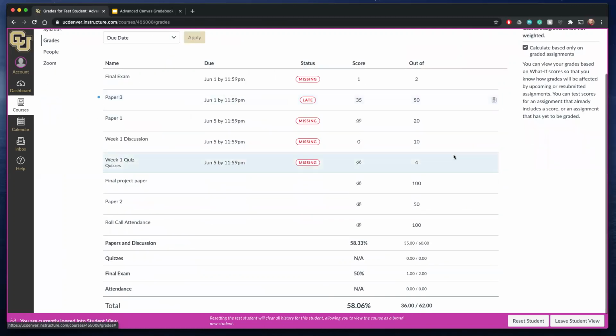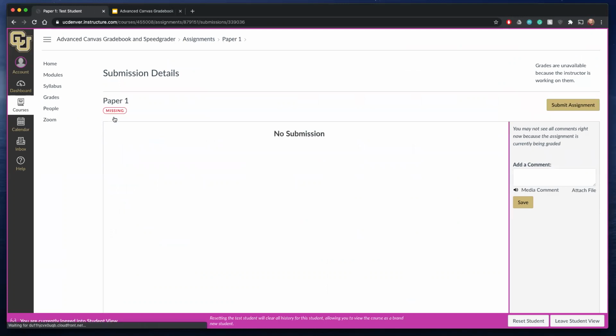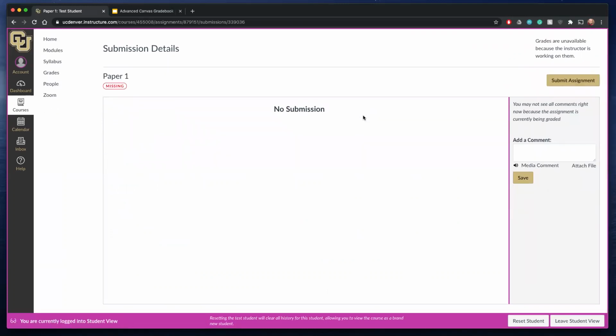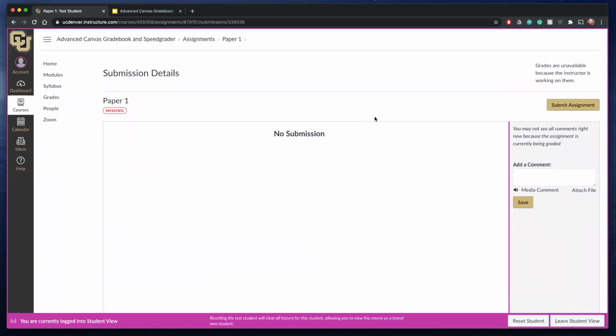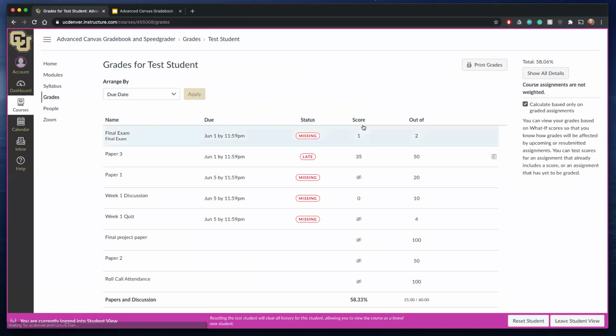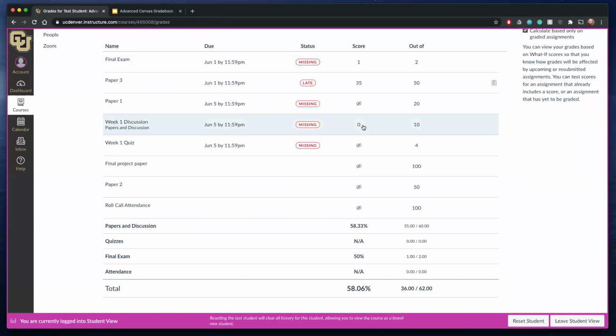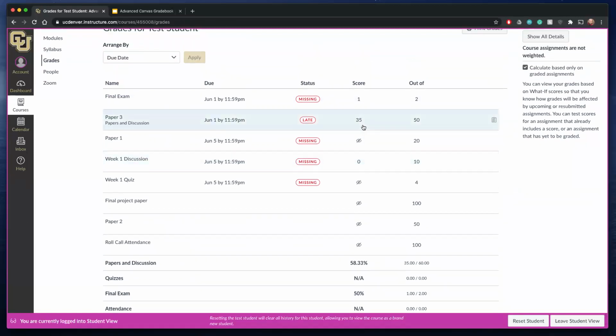So I think just in terms of troubleshooting, if they're not seeing what they're supposed to, check to see if the assignment is still hidden, if your grades are hidden. And you can do that in the gradebook. You can click for the assignment, look for the little drop-down menu where you want to post grades. And when you do that, it should also post your comments as well.